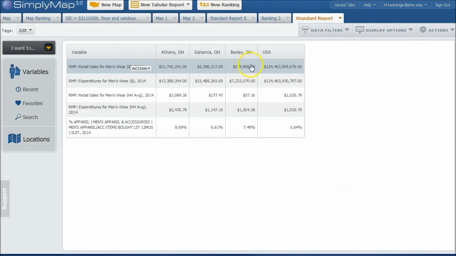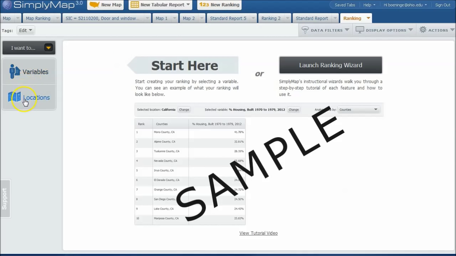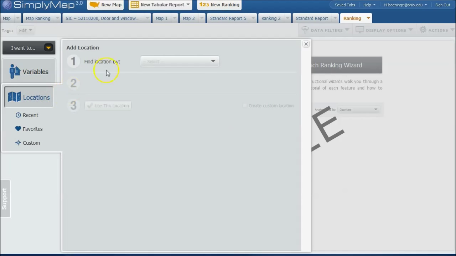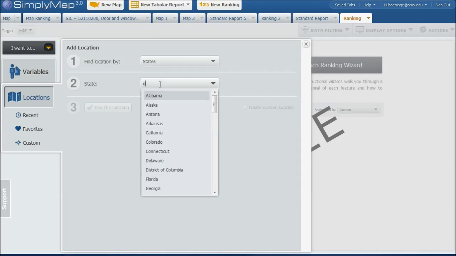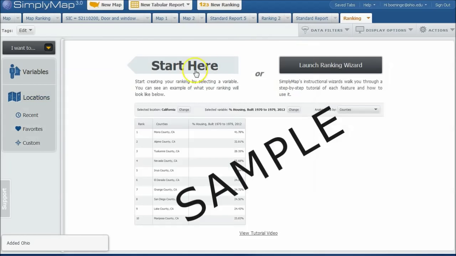Okay, now these cities here were chosen at random, just because I chose basic cities in Ohio that I wanted to. If you want to identify target areas by using data, you might go up here and do what's called a ranking. So if we do a ranking here, and if we just do locations, let's do states. Let's say we still want to move a business to Ohio somewhere, but we don't know quite where yet. So we'll just do Ohio and states, and then we'll do variables.